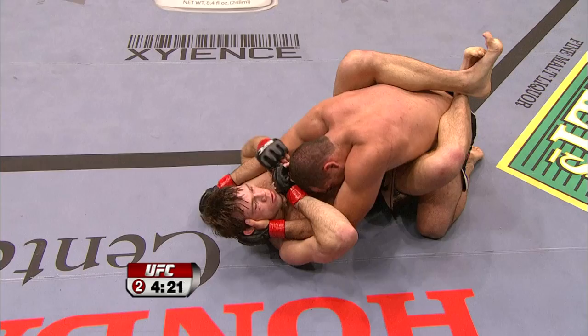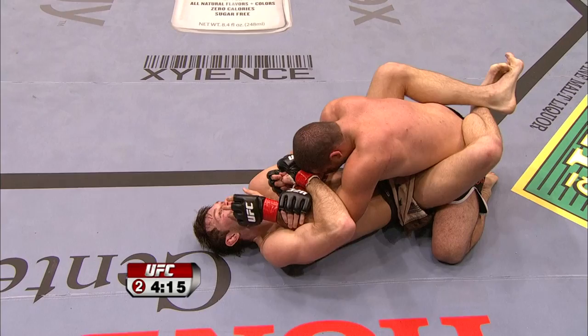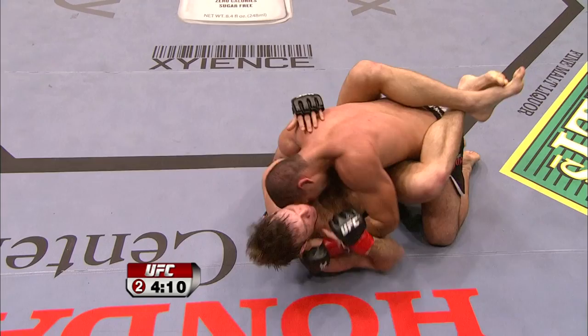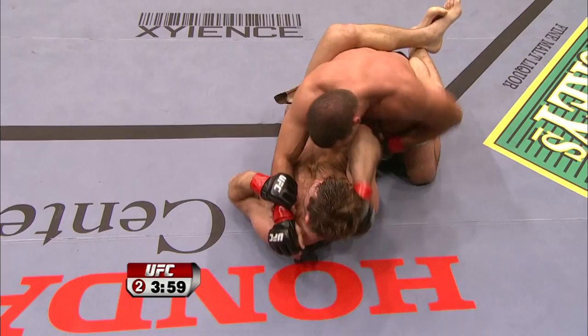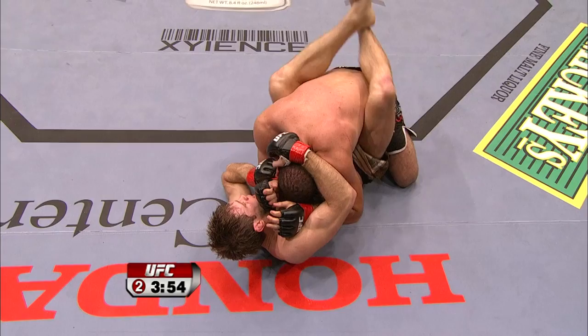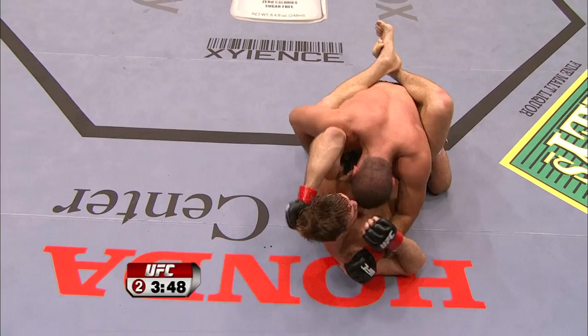Forrest is really doing an excellent job of avoiding damage in his full guard, and a lot of younger fighters can really learn from this example. He does a great job of protecting himself from hammer fists, punches. He controls the posture. See, look at that. Utilizing that close guard again, he's doing a great job of frustrating him by really grabbing a hold of the wrist, controlling his arms. Forrest came in super confident for this.